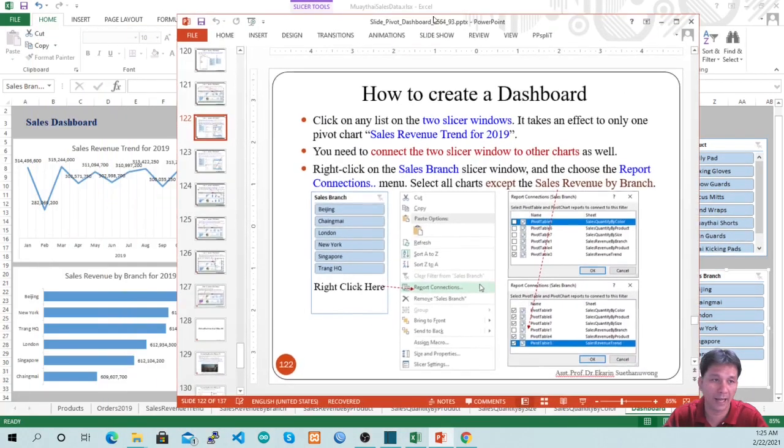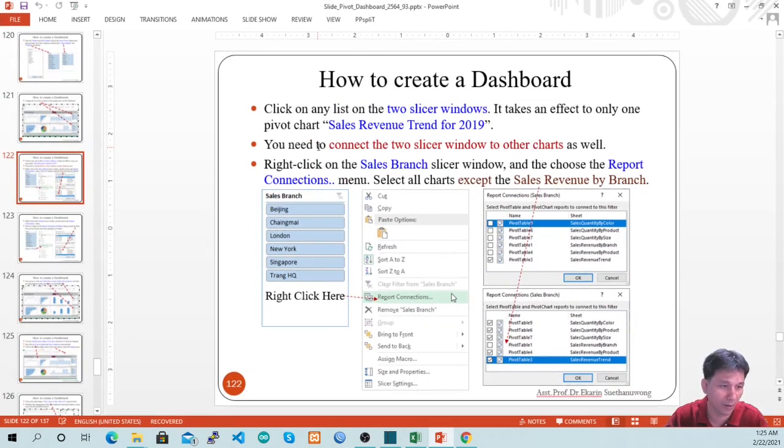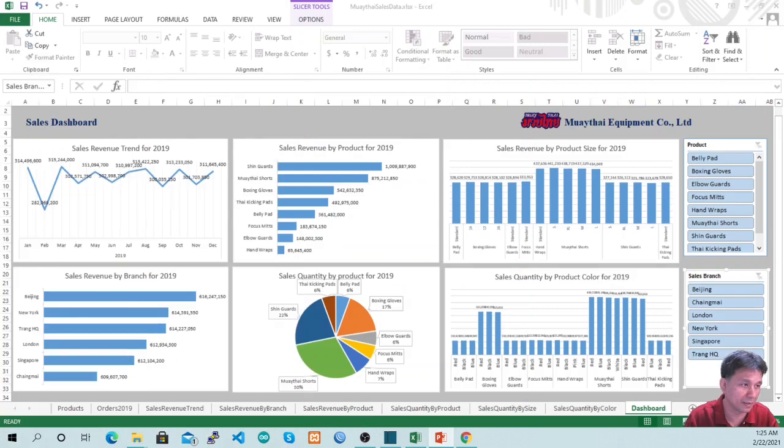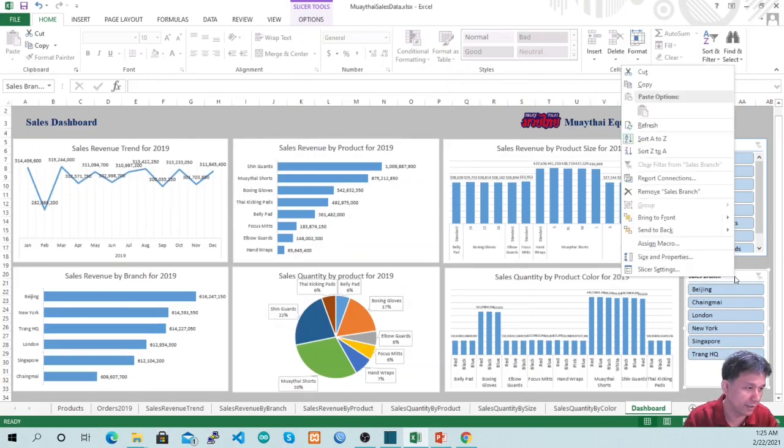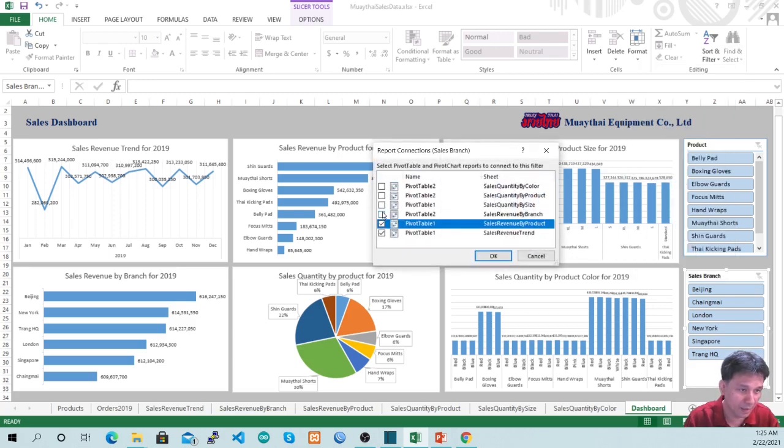Okay, now we are at page number 122. For the sale brand, we need to make a report connection to all pivot charts except sale revenue by branch. Like this, I click here and you can see report connection and select all pivot charts except sale revenue by branch.